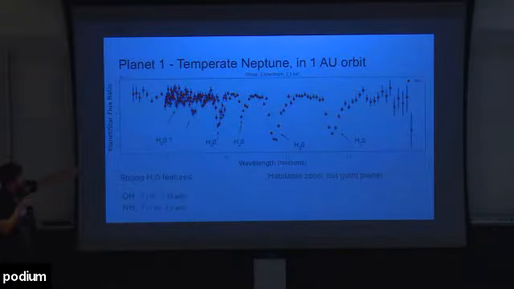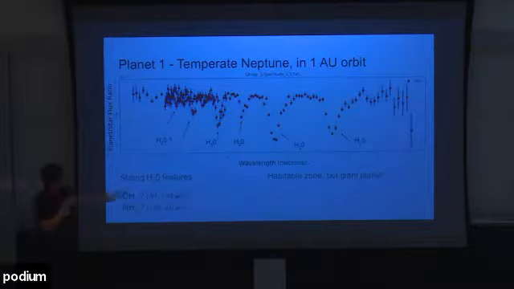Some of the features we observed: there's definitely water features in the spectrum, and it's not super clear whether there is some ammonia, possibly some ammonia at both wavelengths there, 1.95 and 2 microns, which would be this region here, but it's difficult to say because the H2O features are so strong. So there's a lot of water. This is a giant planet sitting at 1 AU, so there's water vapor in the atmosphere, but it's unclear in terms of anything else.